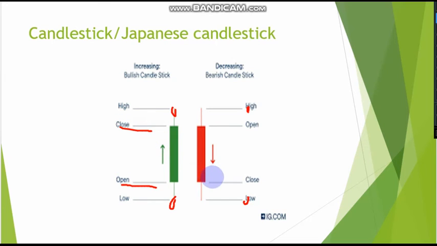But for a bearish candlestick, the open is somewhere here and the close is here. It's very simple, guys. The low and the high are the same for the bearish and the bullish candlesticks, but when it comes to open and close, we have different positions. Just master this course, go over the videos over and over, and practice on your charts in TradingView, and with time you'll understand these things better.